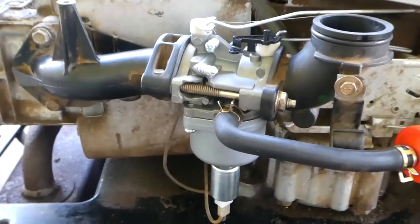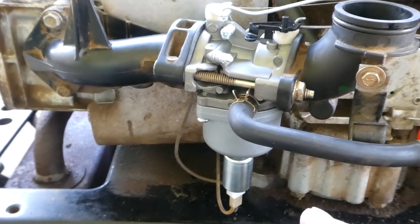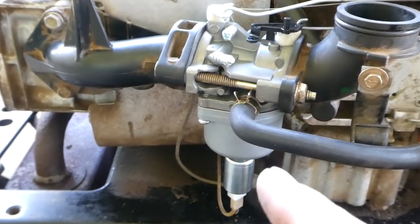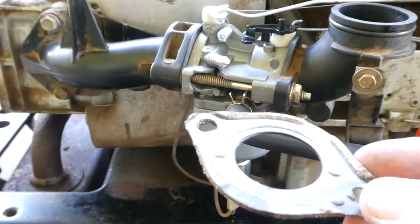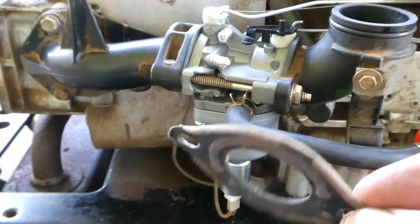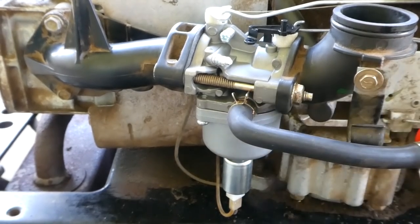Alright guys, so I thought this might be a good test subject. I just put this new HYPA carburetor on. It runs great. I used the original gasket. And you can see here, this is the gasket that was on there beforehand. See how deformed it is? It's just a normal gasket, nothing special.